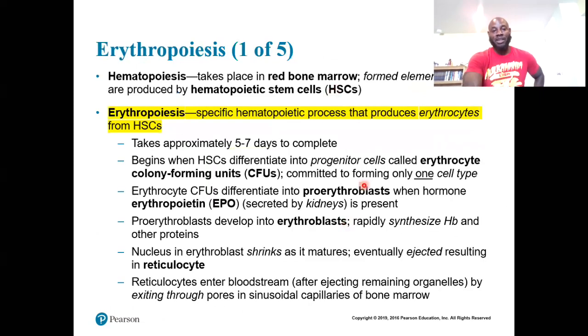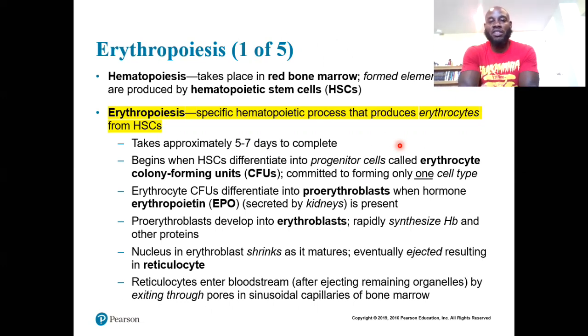How does that happen? Erythropoiesis, and some of these words are a little tricky to pronounce, and you may say, well, hey, I pronounced that a little bit differently, Professor. That's fine. Let's talk about it, and I want you to know the concept most importantly. Hematopoiesis takes place in the red bone marrow. Right? Formed elements in blood are produced by the hematopoietic stem cells. Right? Specifically, erythropoiesis, and you will see this term probably on a quiz or exam.